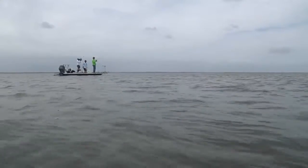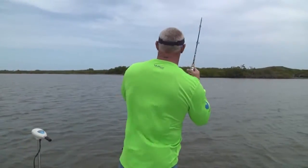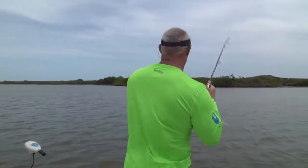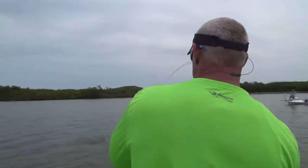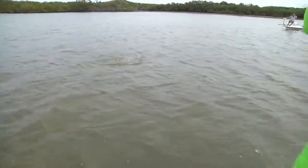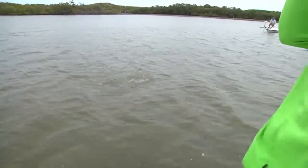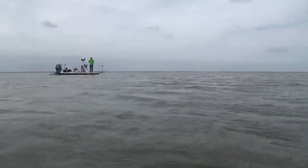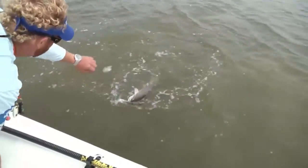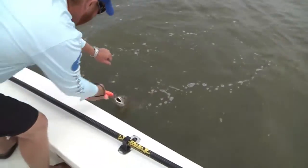Feels a little bigger, or he's just got more attitude. Got a lot of heart. Yeah, one of the two. He's either just got a ton of tude, or he's bigger. It looks like just a ton of tude. But that's okay, I like attitude. They are so much fun on the light tackle. Using the smaller 15-pound rods today. The Quantum 30s.